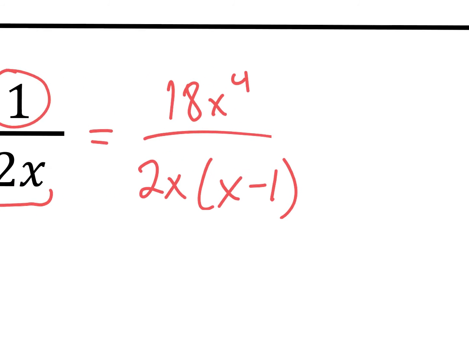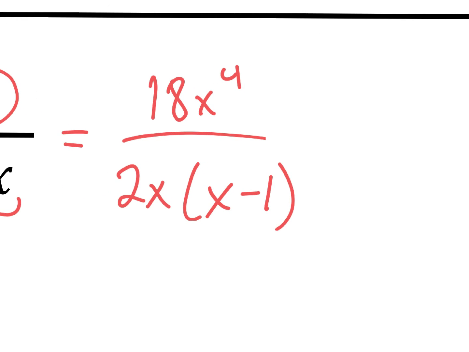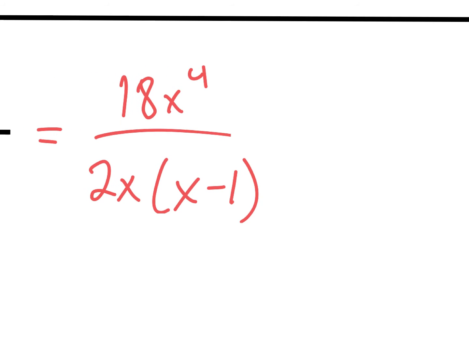Now we look, can we simplify this? Well, that very first question, we said we could simplify a monomial over a monomial, right? So I have a monomial over a monomial, 18x to the 4th over 2x, how could I simplify that? We're going to subtract the exponents of the x's, so that'll be x to the 3rd, right? Because 4 minus 1 is 3. What about that 18 over 2, though? Can we divide that? What is it? Just 9.